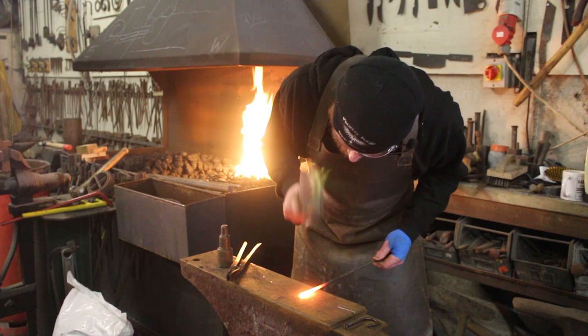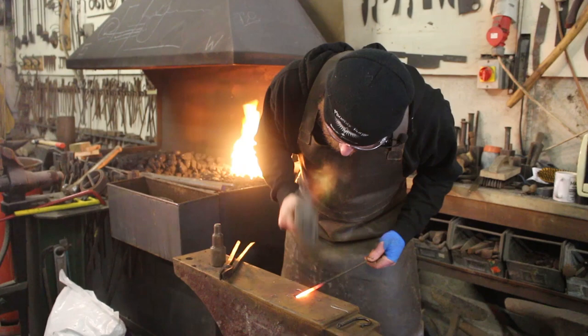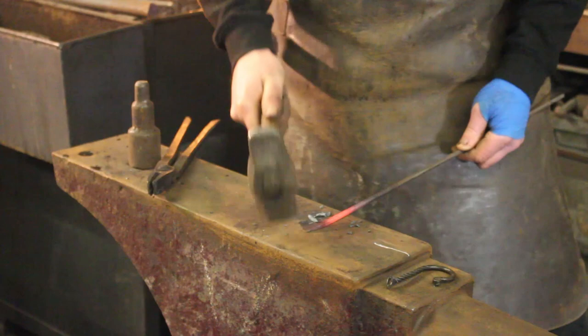My piece of steel is nice and warm. A couple of blows on the top, one blow on each side will be fine. You don't want to do more than two blows otherwise you'll be flattening that bar down too much. Now let's force this down into a little square point, and then I'm going to flatten that off completely so that I end up with a chiseled taper that's really fine on the end. This time I'm just going to completely flatten it all the way to the tip.